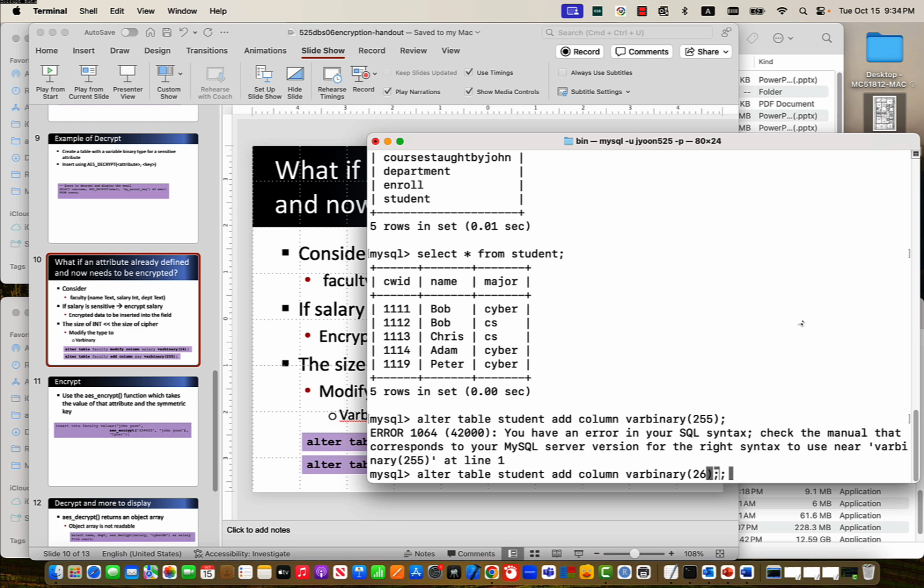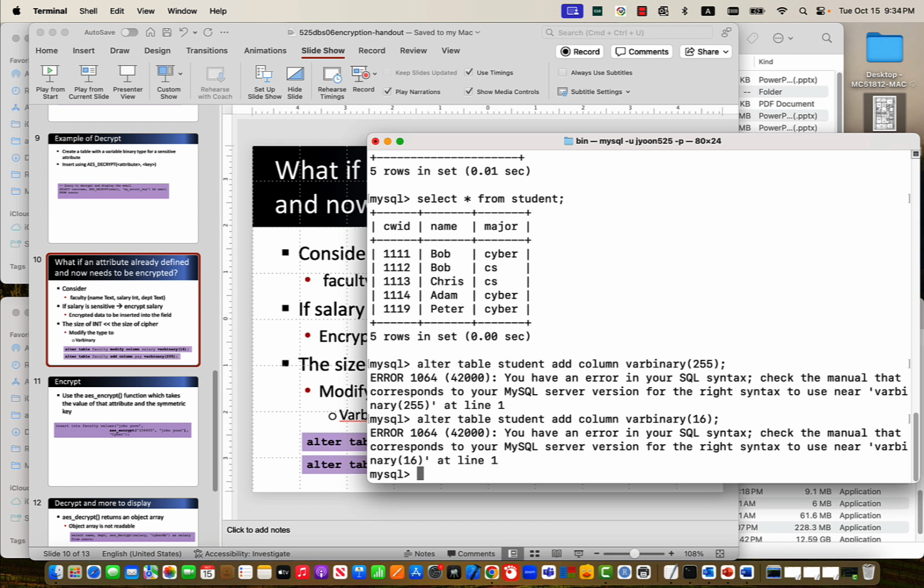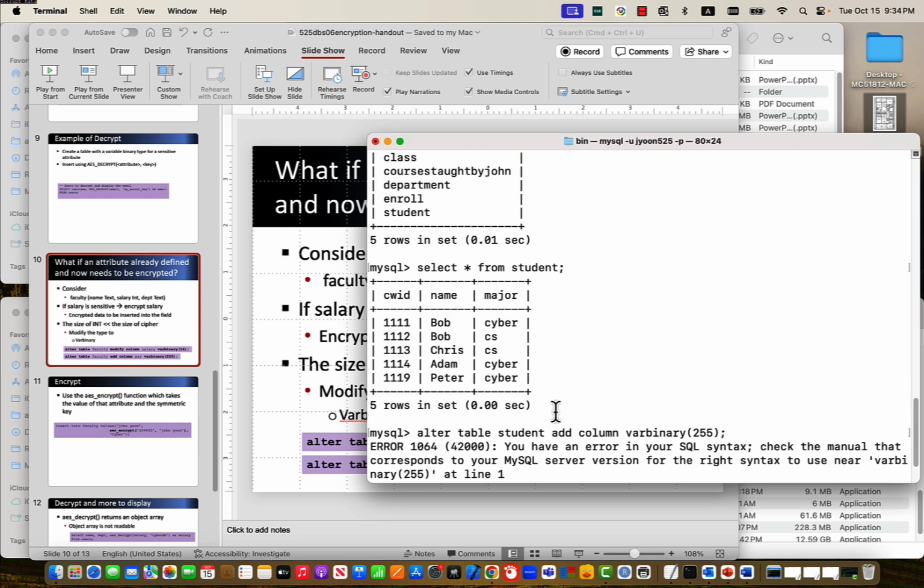Still not working. Alter table student modify. Let's say I want to try if I modify something else, let's say department.